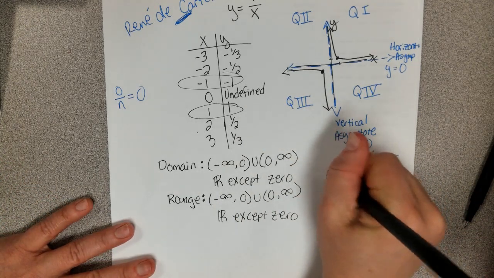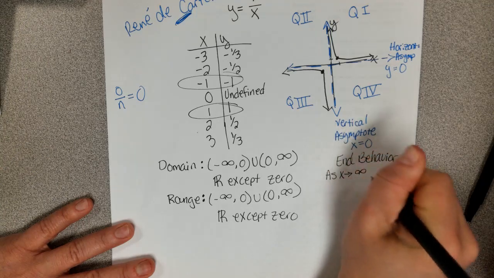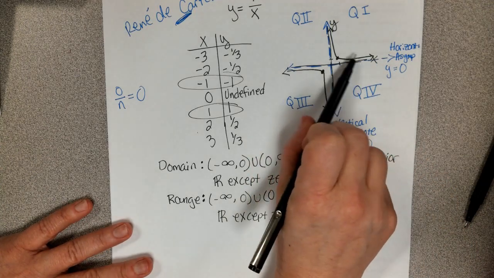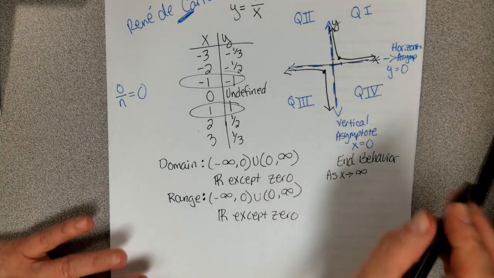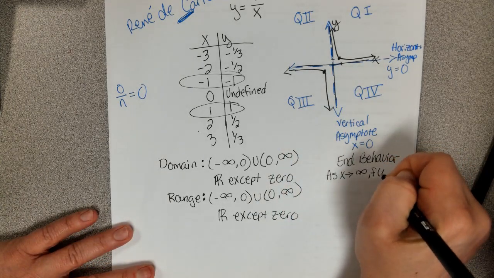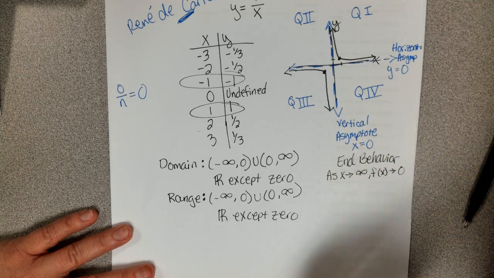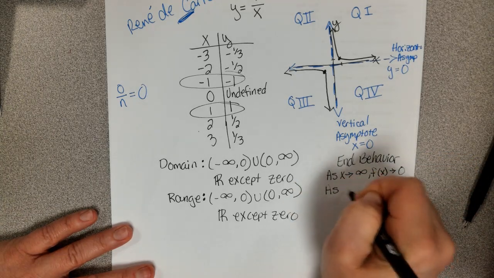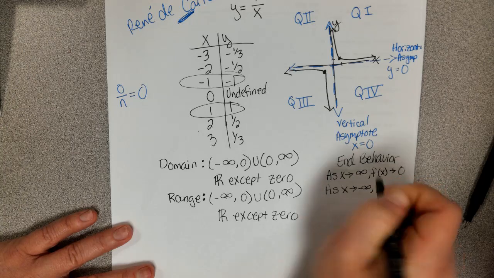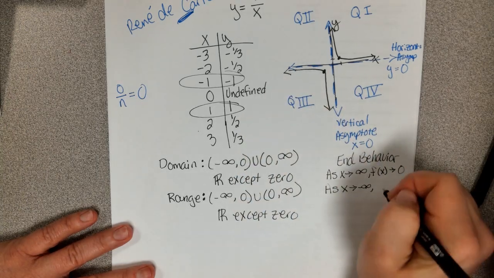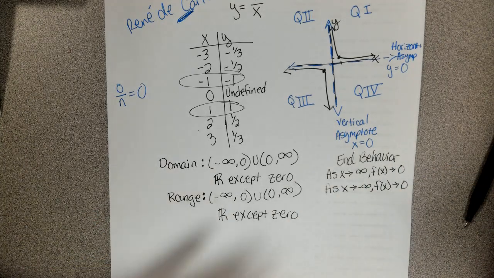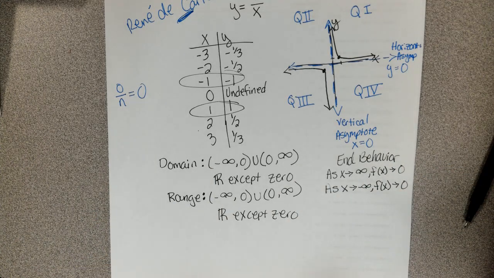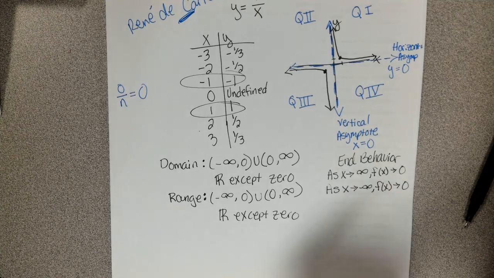So as x approaches positive infinity, meaning as we go to the right, the y value gets closer and closer to 0. Doesn't actually get there, but it looks like it does. So we would say f of x approaches 0. And then as the x values go to negative infinity, which is going to happen right here, the y values also go to 0. Now they're approaching 0. Remember, they're not on 0. They're approaching 0. And so we have that cute little arrow meaning approaching.